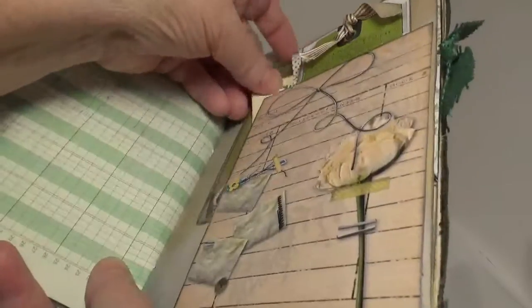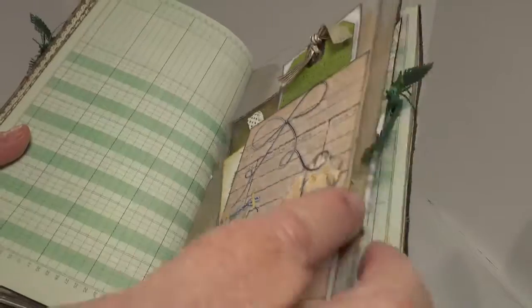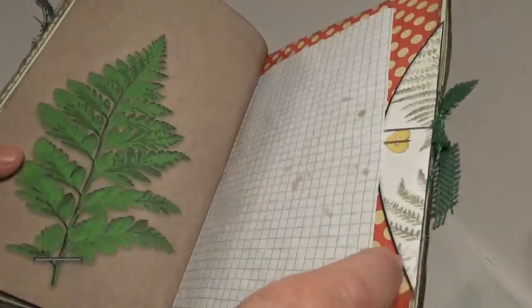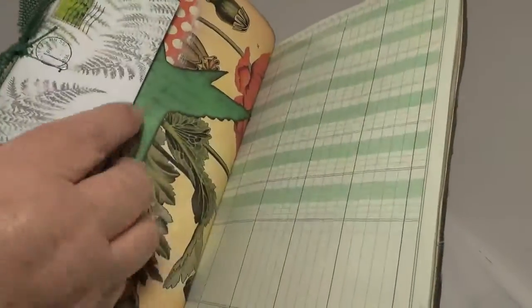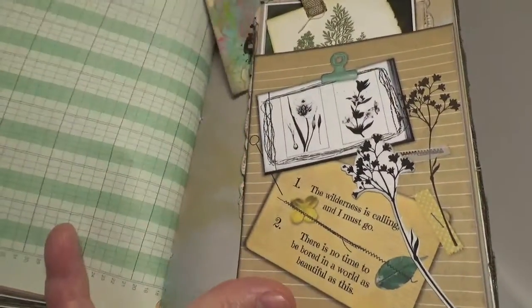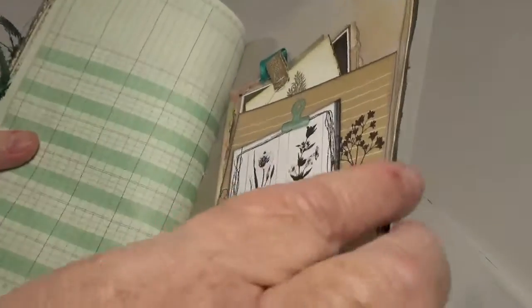Some more journaling cards. I tried to put three in each pocket. There were a ton of journaling cards in this kit — I was able to even use some of them in the pocket. There were plenty. And another envelope that has writing paper in it. Three more tags — these two from the kit, and this one is one of my painted ones.